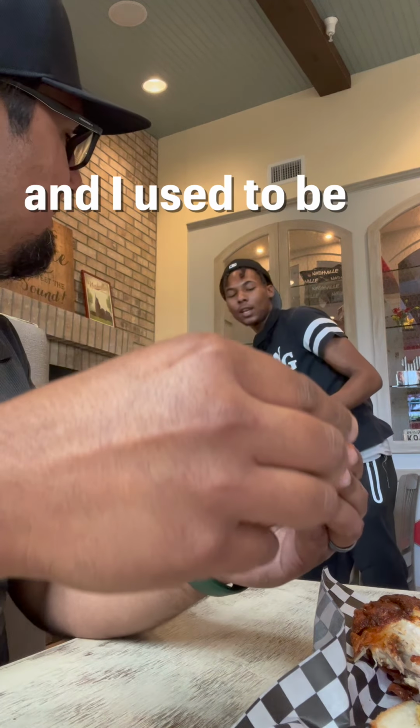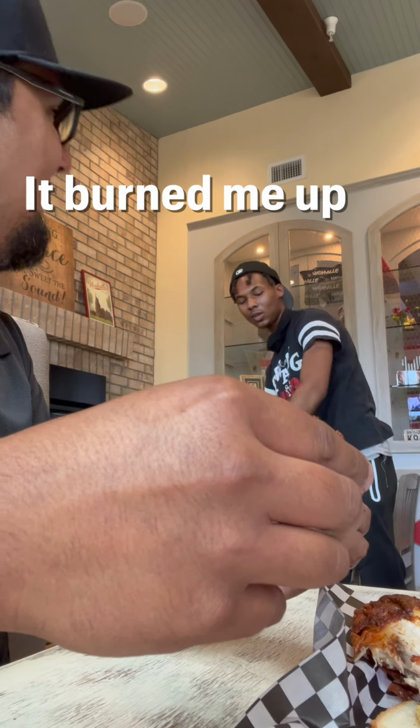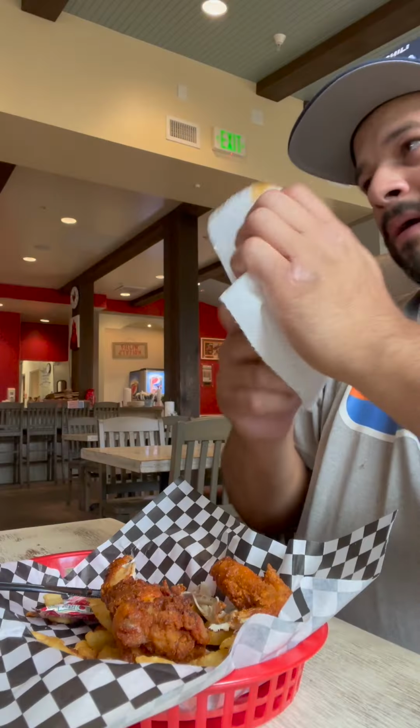I had it, and I used to be lighter than this, and when I ate that, it kind of burned me up. I kind of turned like this. So like, I'm already there. You got me. Oh, one hiccup. I'm getting a little, from the nose, little sinuses.